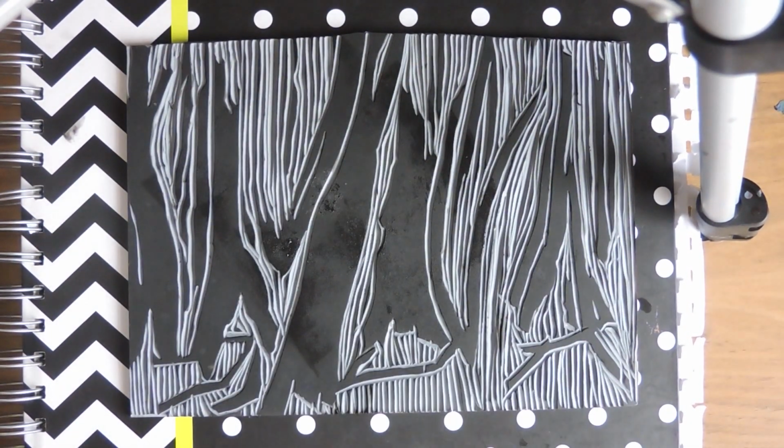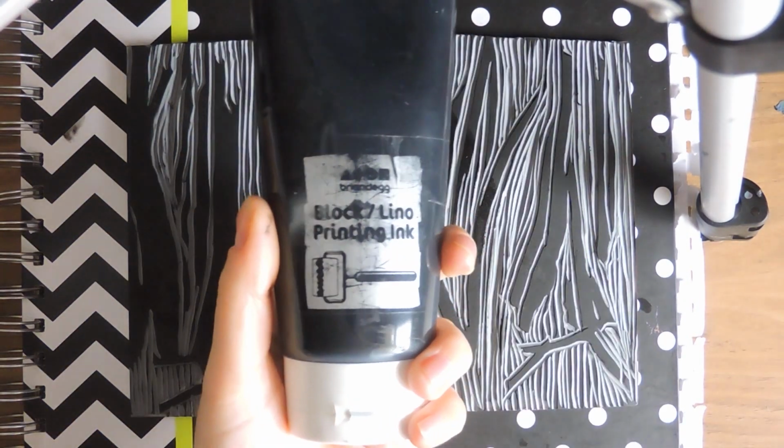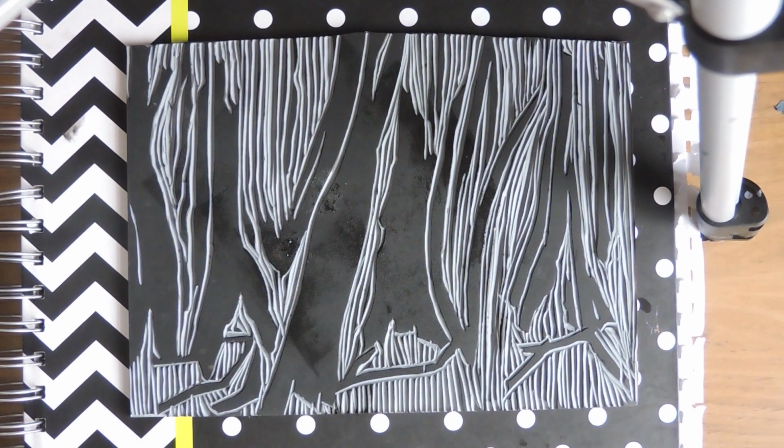As always, I'm using my block liner printing ink. I've literally had this for a year, I swear, and it has not let me down at all. It's been so good. It's water based. It was about £5 off of Amazon.